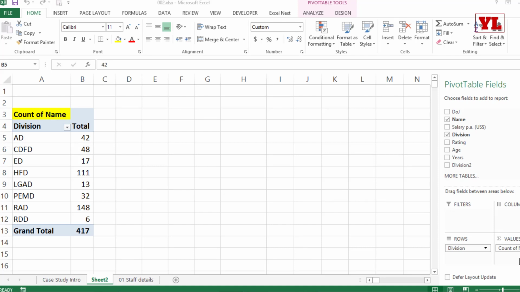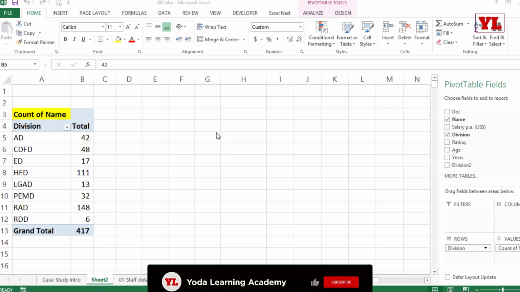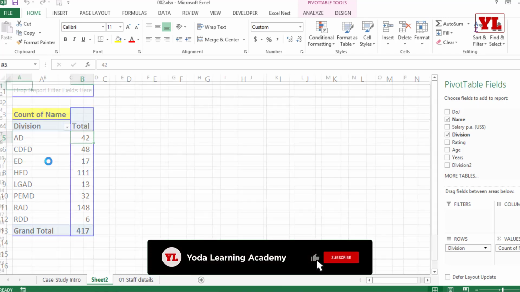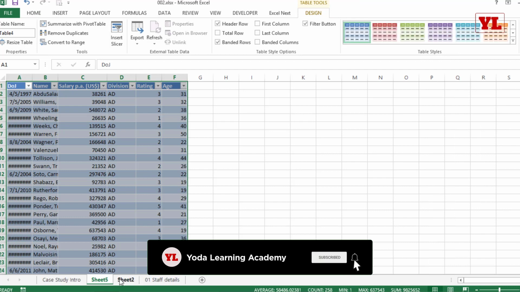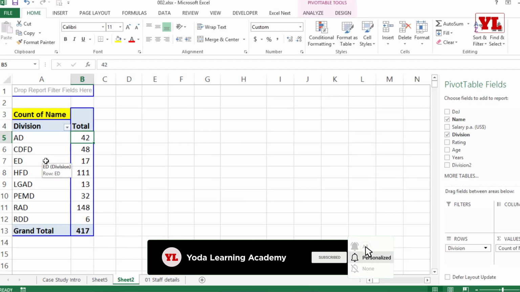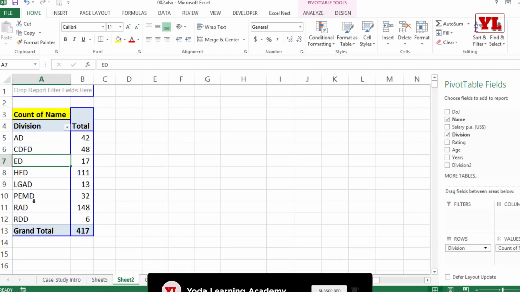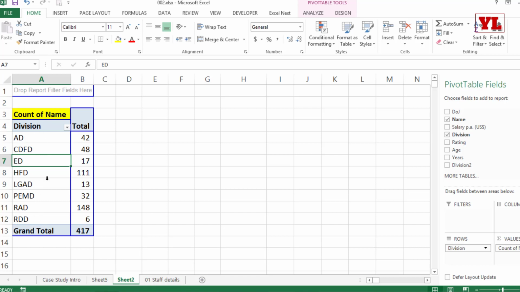In this mini video, I'll show you how two tricks which are not immediately related to pivot table can be applied with pivot tables so that you get something very fascinating on your screen. First thing is going to be a shortcut key which helps you generate a pivot chart. So if you place your cursor on any one cell, oops, I double clicked on it by mistake, never mind. If I place my cursor on any one cell from the pivot table grid area, and if I press F11, function key F11, see what is going to happen.